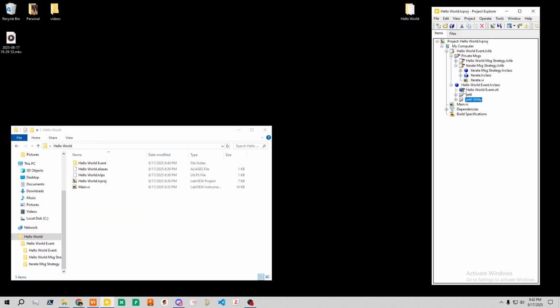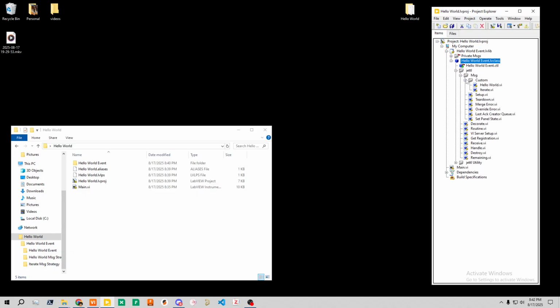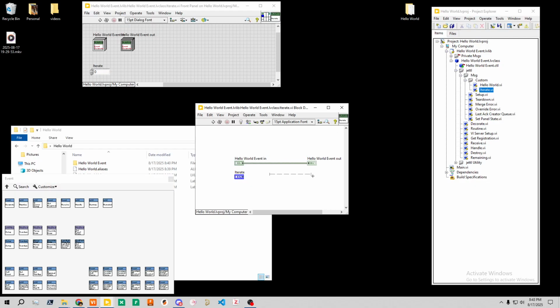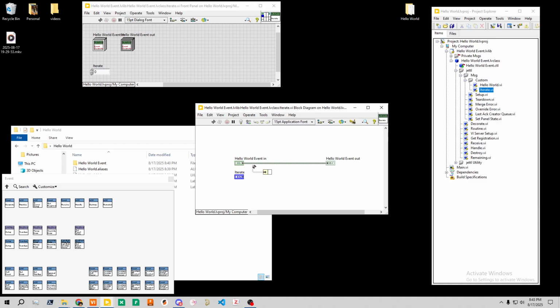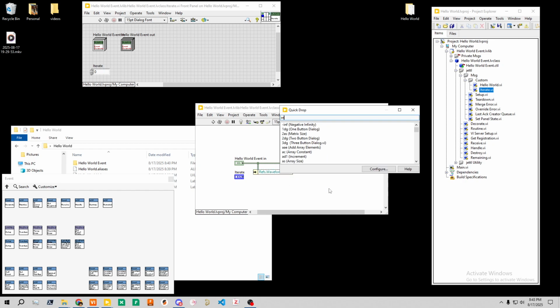So let's go to that custom message iterate, and here we'll get the reference to the waveform chart that we created earlier.